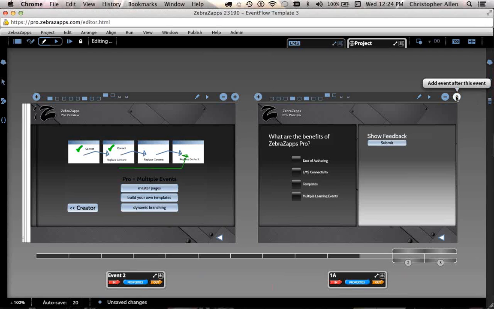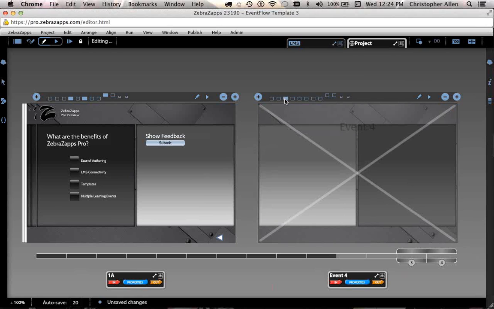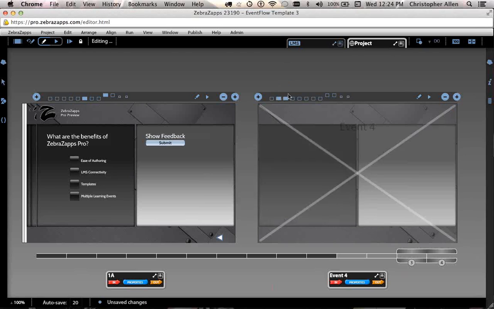I might even just say I'm going to add my next event, so event number 4. We'll do that right here. And it picked up the masters from the event preceding it, right? Right. It's just a speed convenience. And I can toggle or turn any of those things on or off as I'd like, completely independent of the one before. So I may turn my branding back on here and so forth. So I have a new event, and we could just jump right into it.